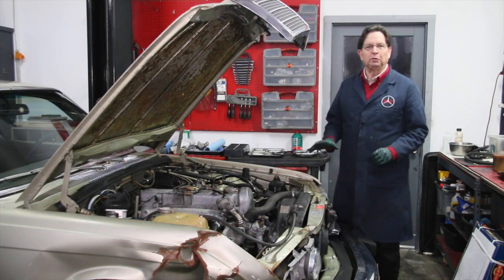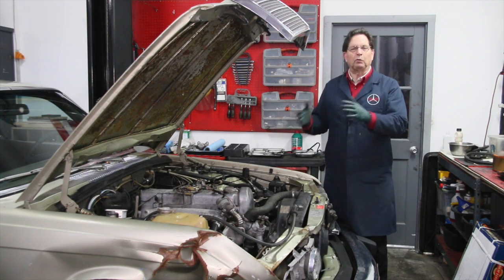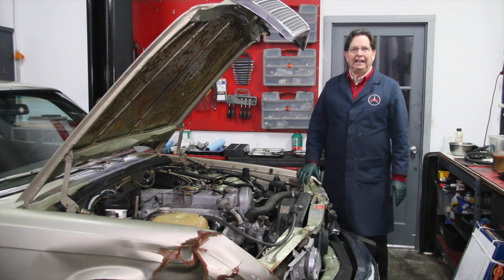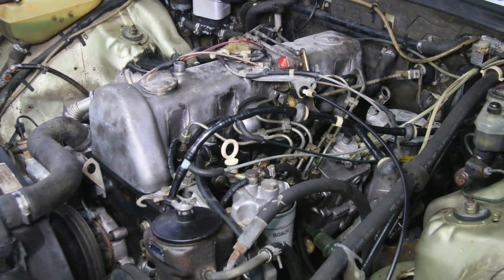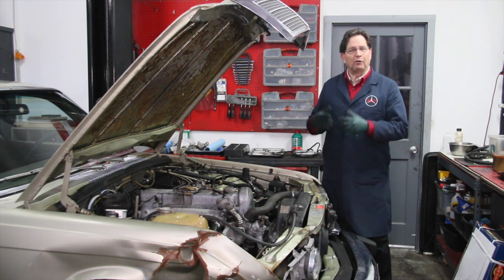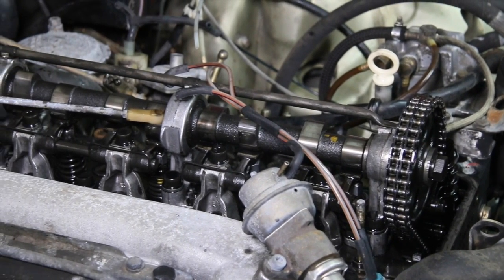In the last video on the green ghost, we talked about dealing with the body damage and whether it was too severe to warrant repairing the car. The verdict is still out on that - I said I'm going to have to do a little patching, get a fender on there so I can drive the car and check it over at an alignment shop before deciding whether to repair it. We also went after the engine - there were three key areas: rust, body and structural damage, and engine.